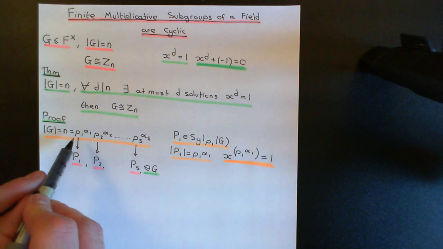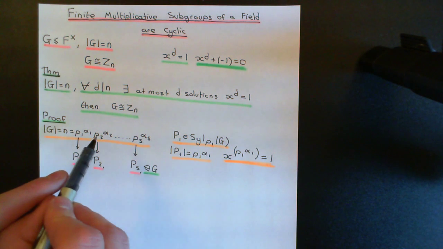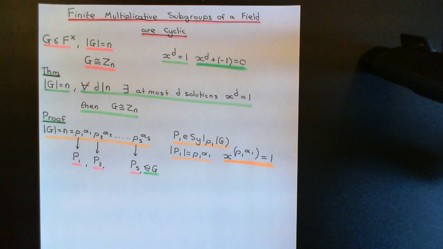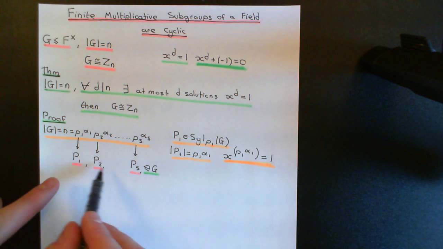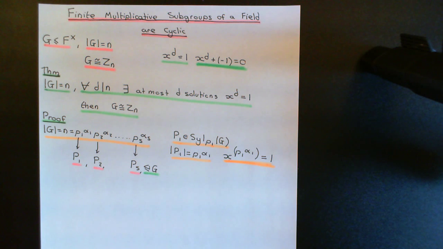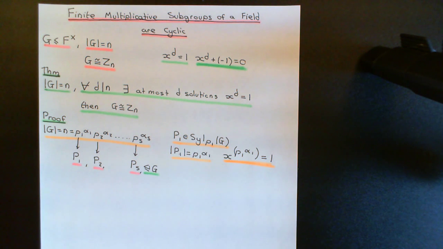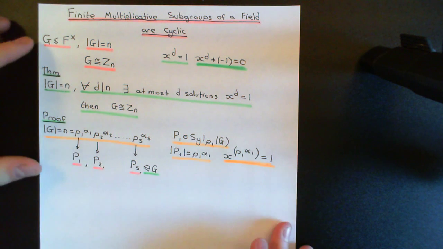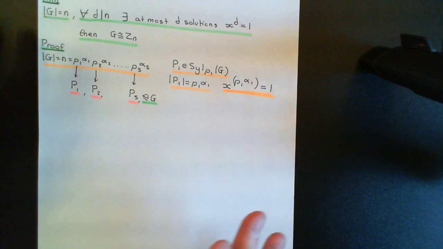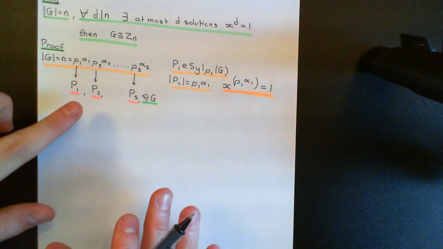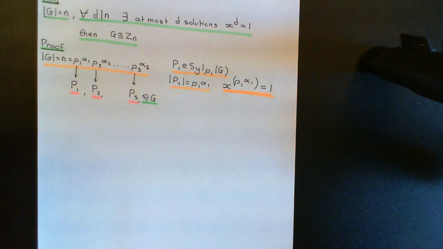There is one Sylow p1 subgroup, there is one Sylow p2 subgroup, all the way up to ps, there is one Sylow ps subgroup, and this is the notation I'm going to use for those unique Sylow subgroups relating to each prime. So if your group has this true, it's going to be true that there is only one Sylow subgroup for each of the primes. And you might think, well, where on earth is this heading? Well, what I'm about to claim is that the group is going to be the direct product of these, but let me just make one more comment firstly.